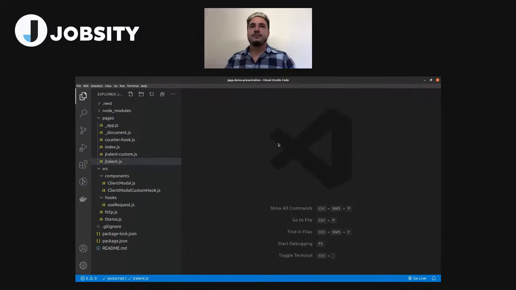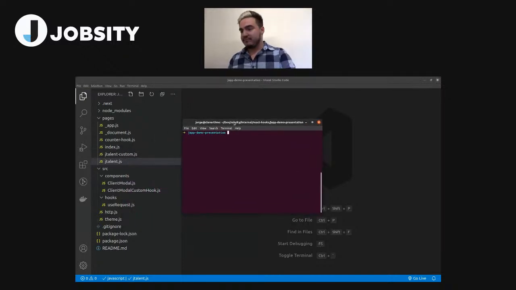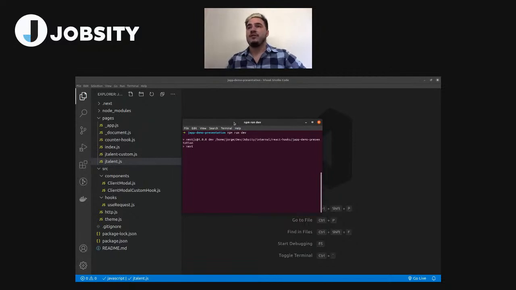So here we have a very simple project made with React and Next.js. Let me start it. So npm run dev.